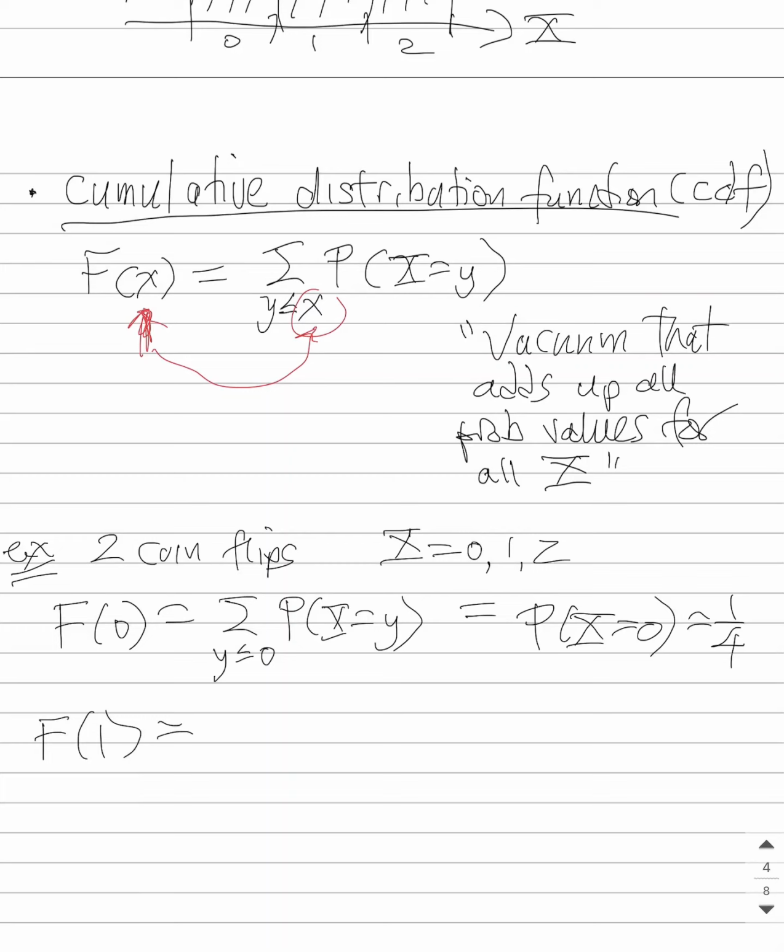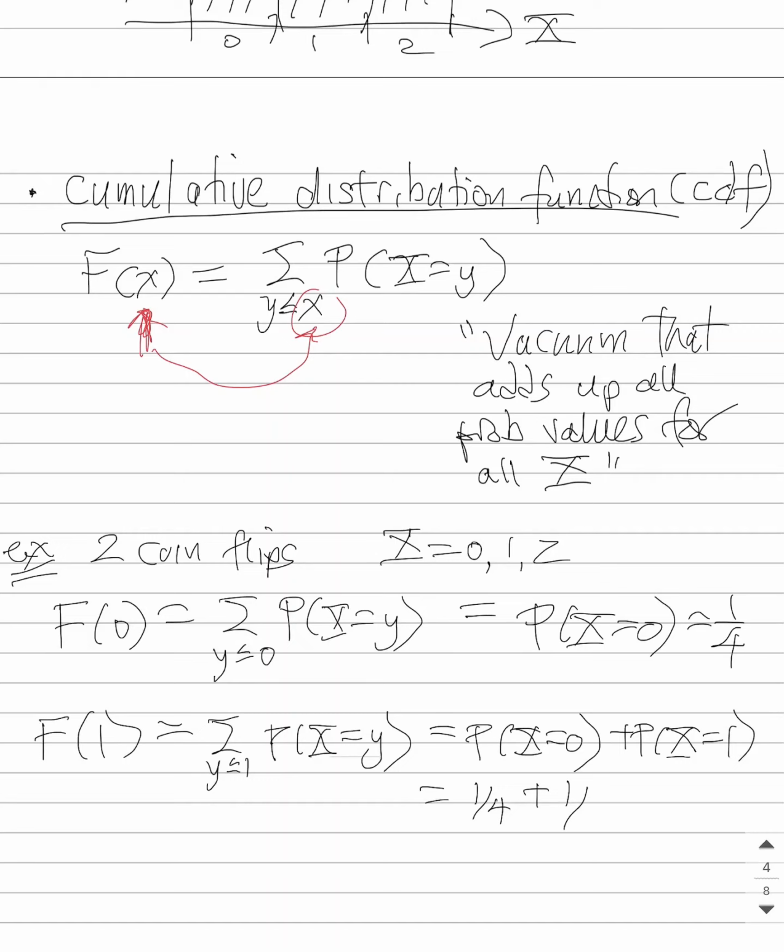Things become a little bit more useful in a CDF when we go up to the next case. So in terms of the notation, this would be a sum where y could be any of the values less than or equal to 1. So in our experiment, there are two such values. X is 0 and x is 1. And if I were to sum this up, I would get 3/4.